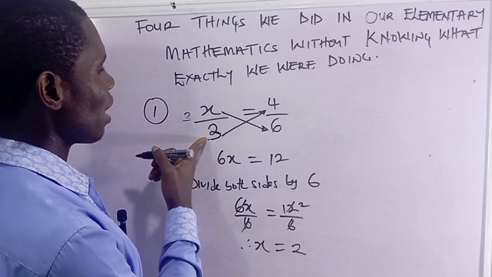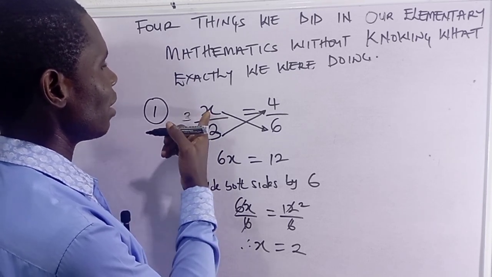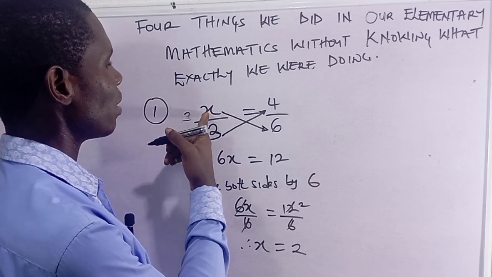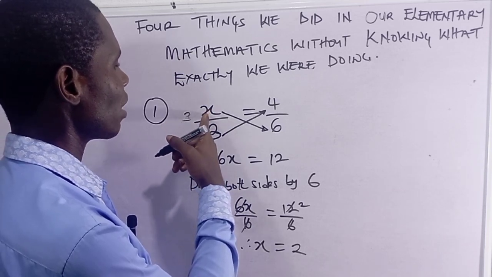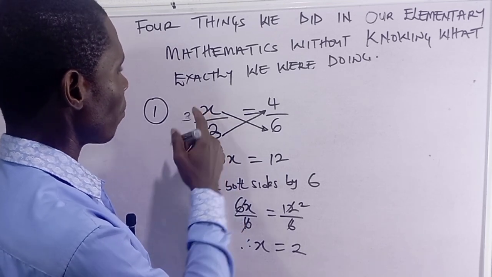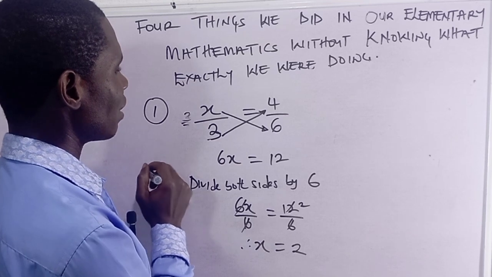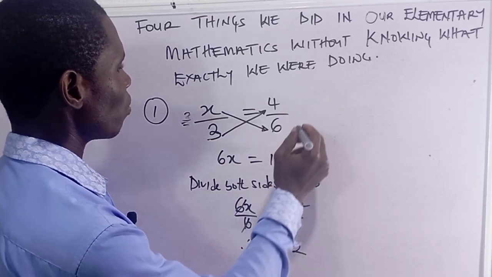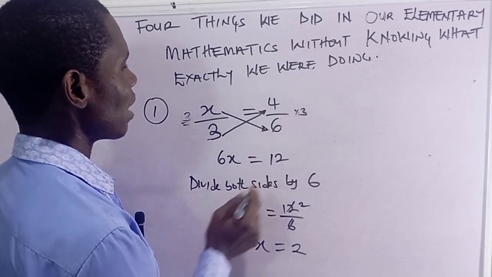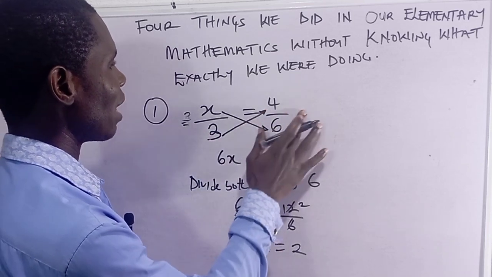So that the 3 at the denominator here can cancel the 3 at the numerator, leaving x all alone that we intend to make the subject of the formula. But anything that is done to the left hand side to achieve that purpose must be done to the right hand side as well. That's why we have to multiply both sides by 3.